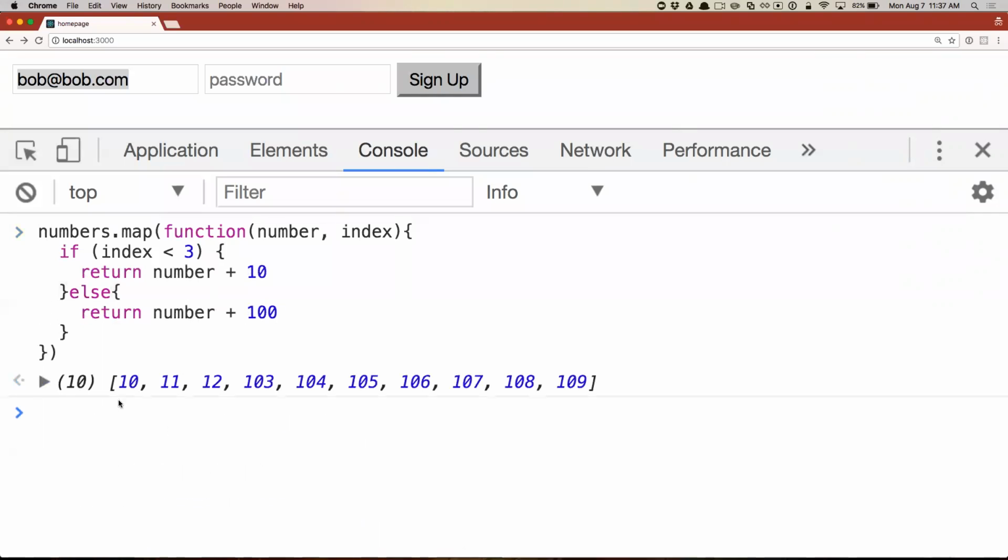So now for the first 3 elements, I added 10, and for the next ones, 100.